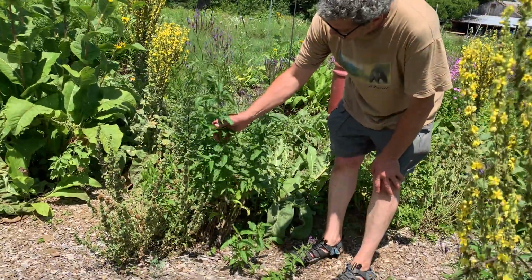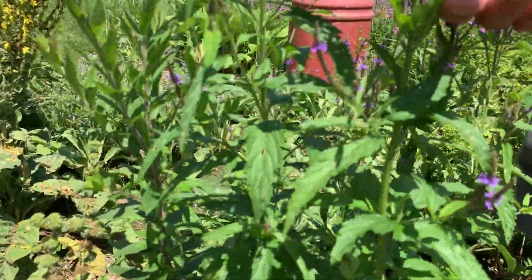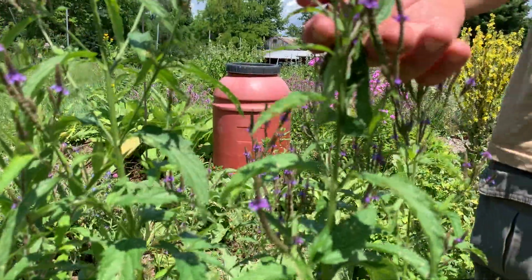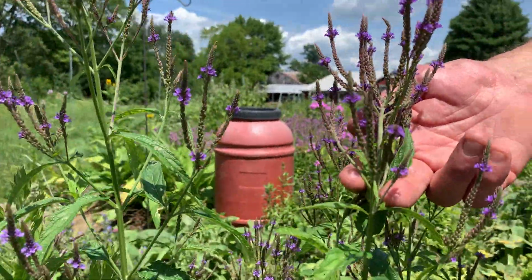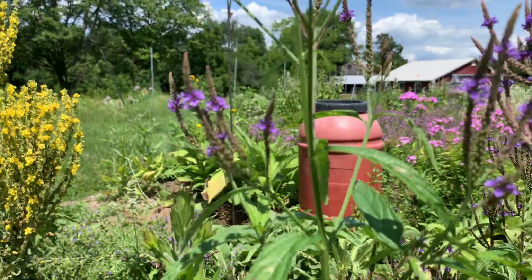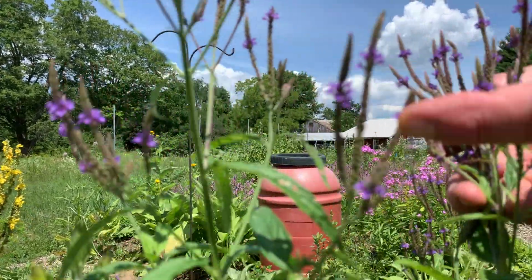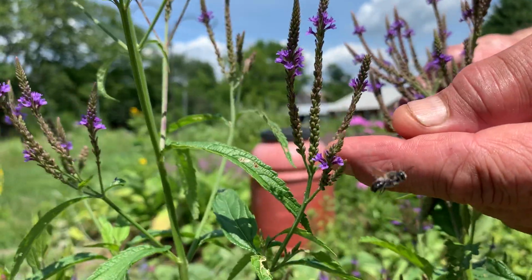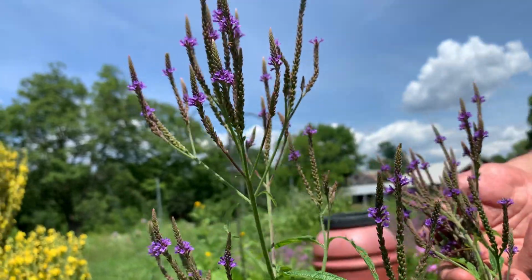So this is the medicine. It's a perennial. It's a late bloomer. This one is just coming into its prime now. Even though it's called blue vervain, this color looks decidedly more purple to me than blue. And you notice as the flowers come up this tapered edge, it leaves seeds behind. So its flower started down here, and then it continues flowering up, making these tapers longer and longer.